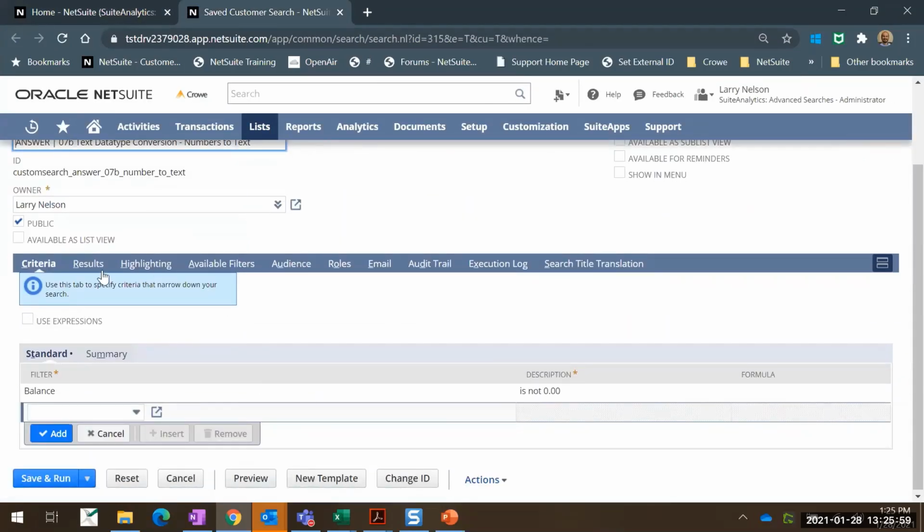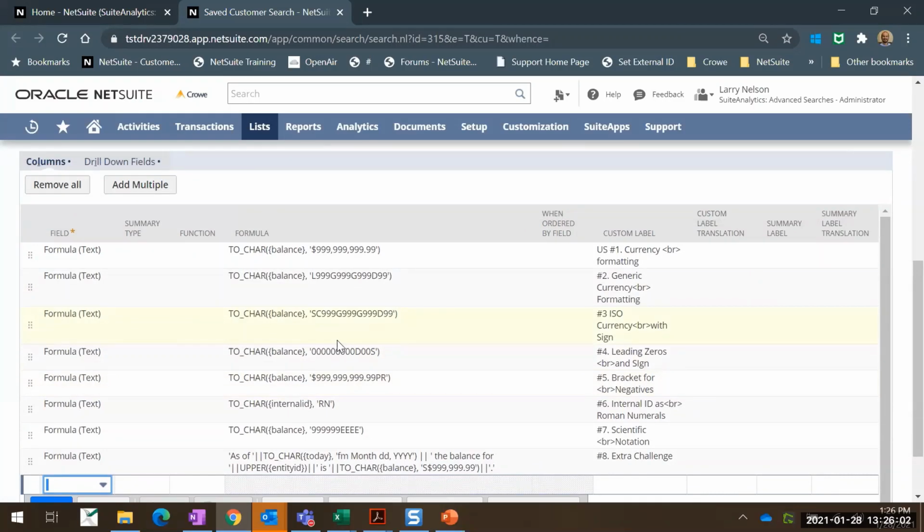Similar concept, we'll have your expressions, and here's where you may want to convert. As you know, when you are doing currencies in NetSuite, there are natively some limitations on how you display it. If you put a field with currency, the result is just going to be the number, the dollar value, without any symbols. What this allows you to do is take that and convert it to text to show additional characters. In this case, for example, I'm taking the balance and converting it to a format where I have the standard dollar symbol in front.